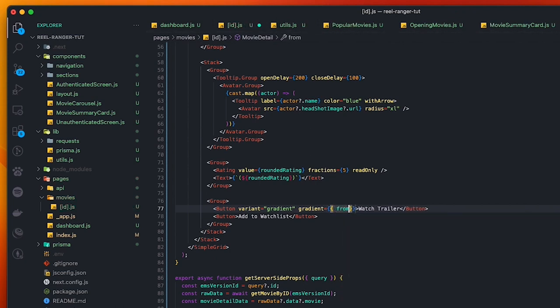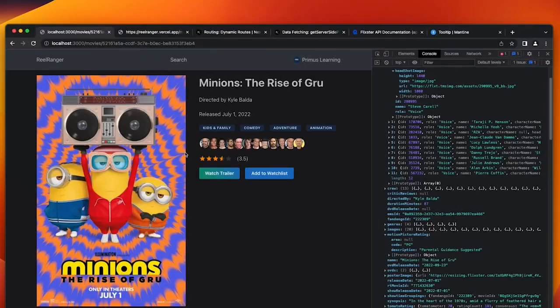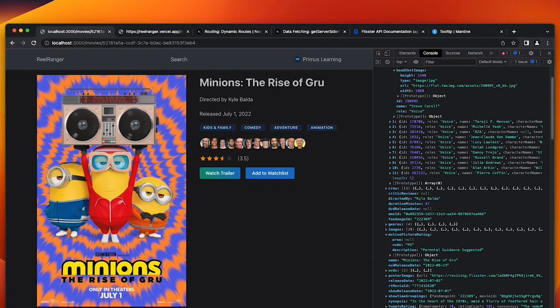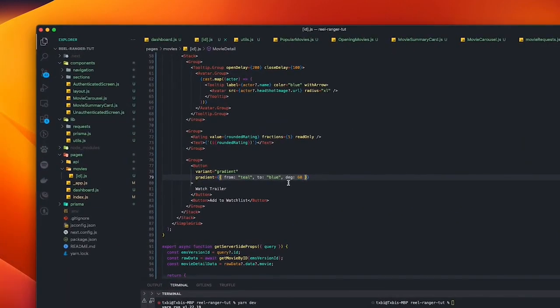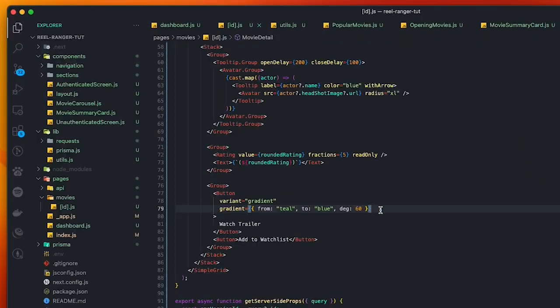So we're going to move from teal to blue. Okay, and you're going to have a degree of 60, and save. We head back now, you can see that it's already in action. Great.